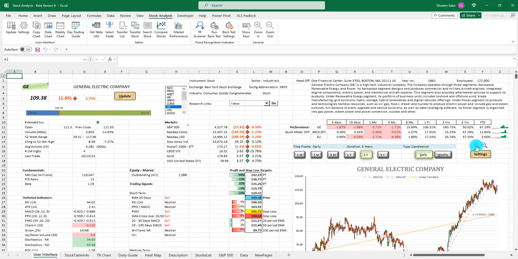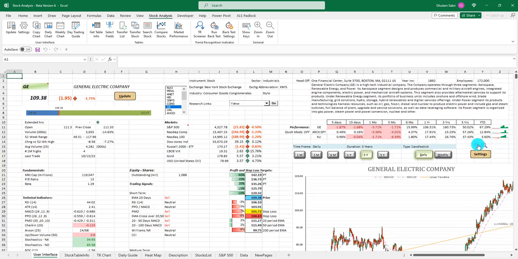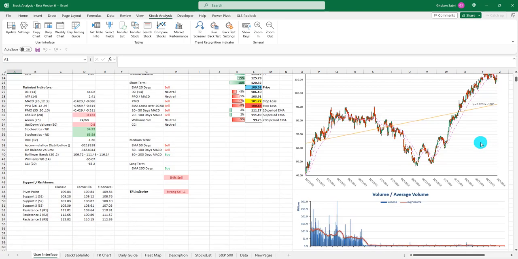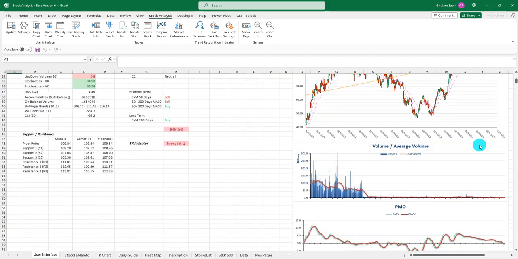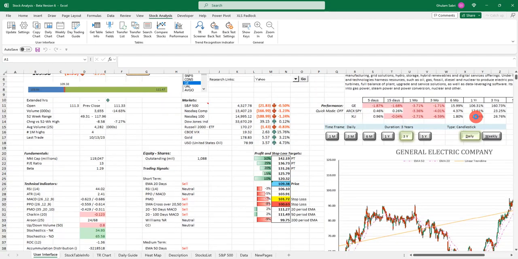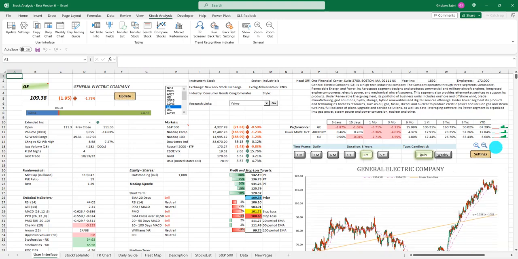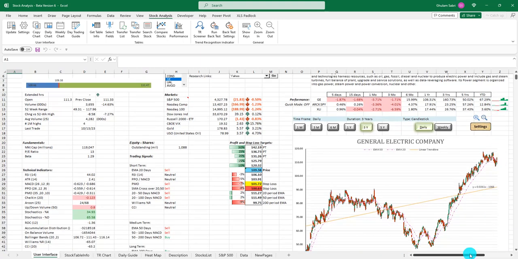Settings, and then we have these two zoom buttons. So the zoom width and height ratio were set on the settings menu, but each time we press this, the main chart as well as all the charts below, which are panel charts, will be increased in size or shrunk according to the settings already set.